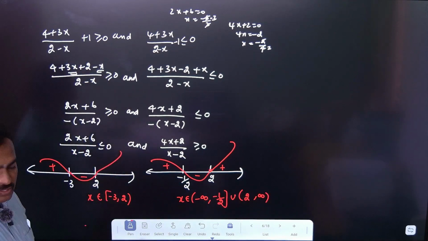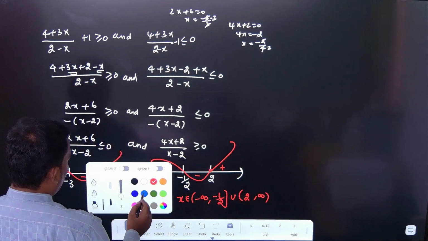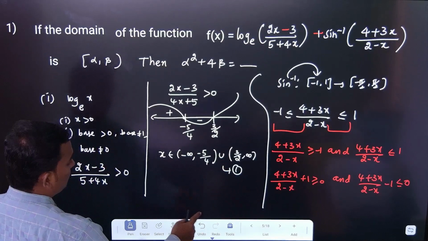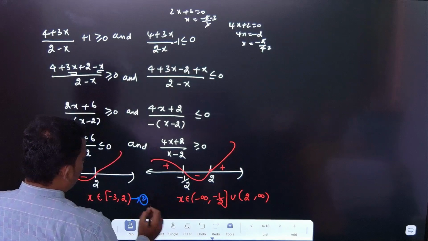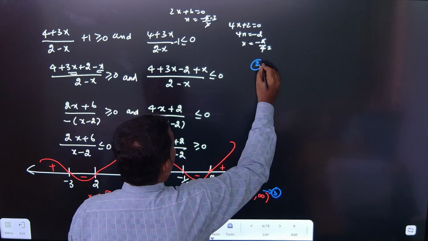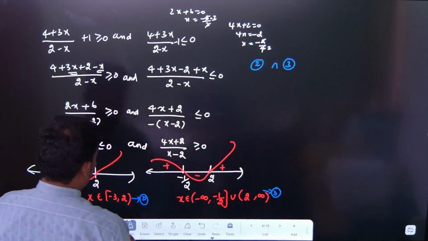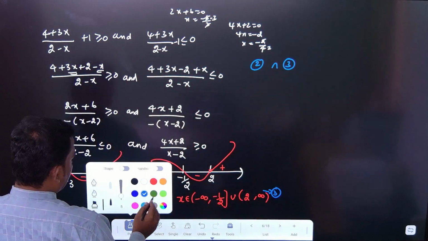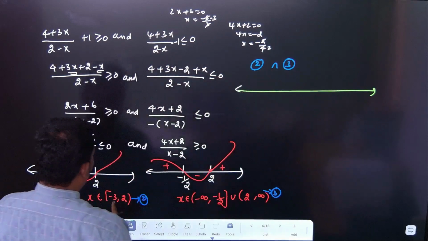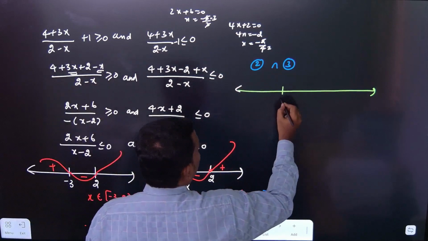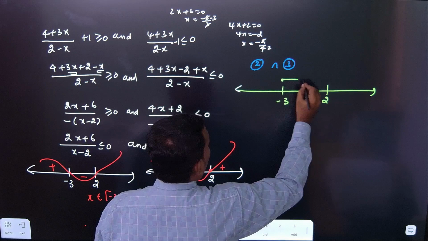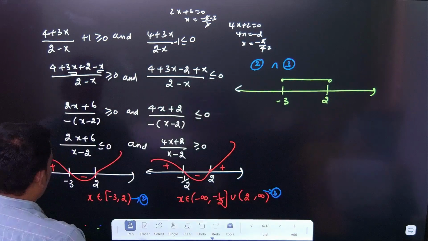Now you have to take the intersection of these two things, right? Let's take, before this question you can see, this is the first one, no? You can take the second one and the third one. Take the intersection of 2 with 3. You can do it. What will we get? The first one here is minus 3 to 2, minus 3 here and 2 here. So minus 3 is included and 2 is not included. Fine.